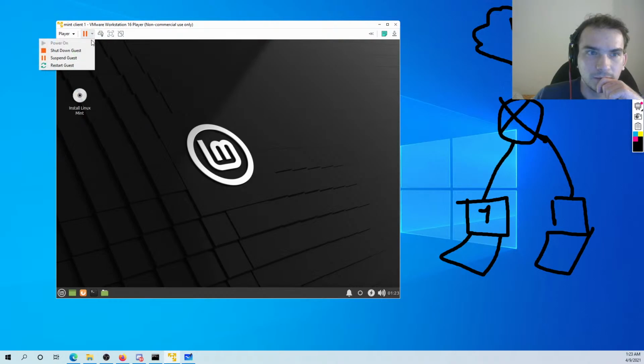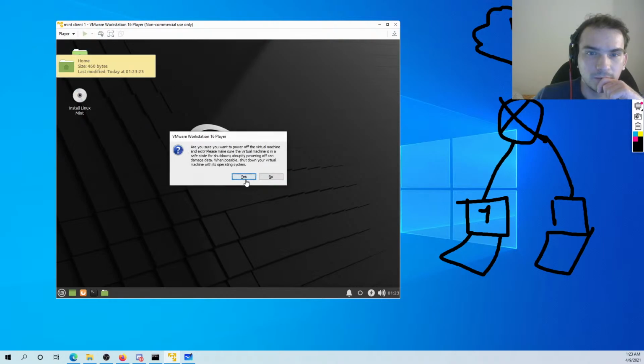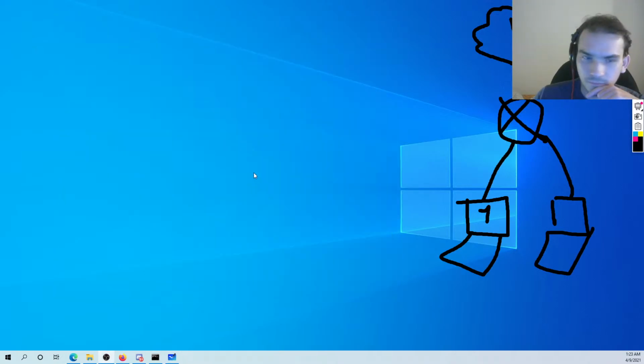I'm reading things on the internet, and what you call LAN segments in VMware, VirtualBox calls internal networks. So I'm going to check that. Okay. Yeah, definitely do.